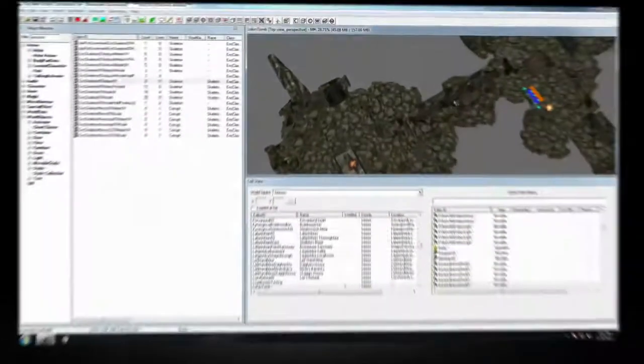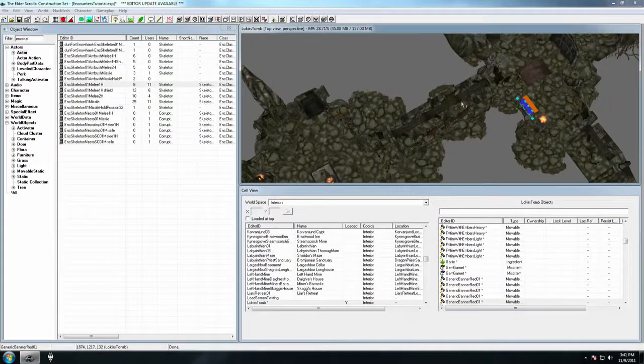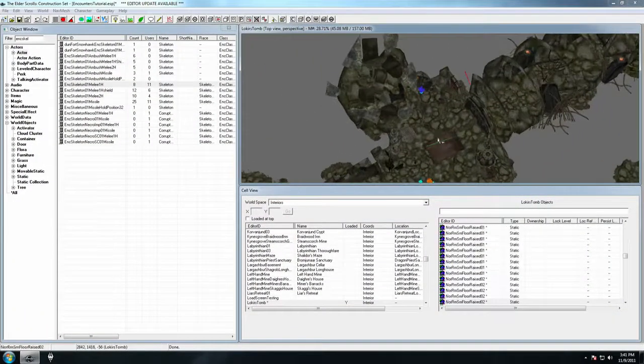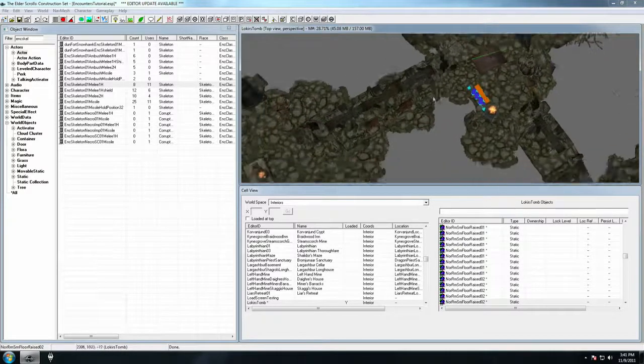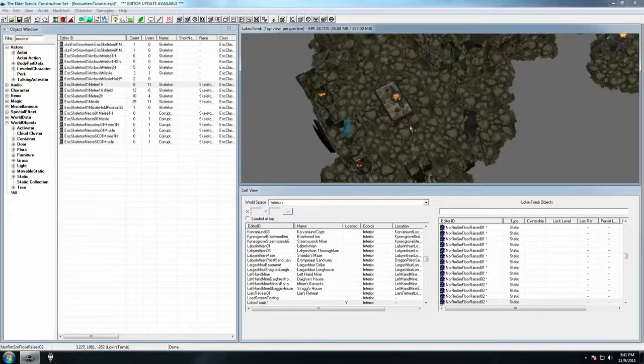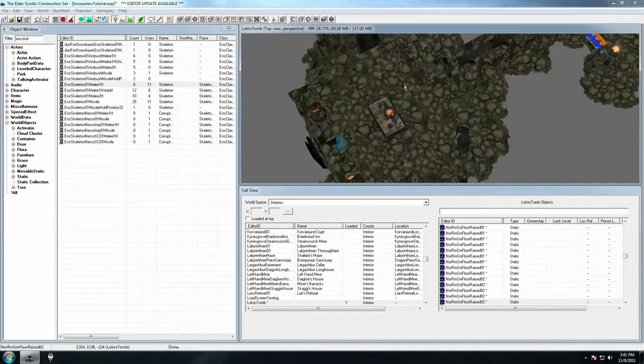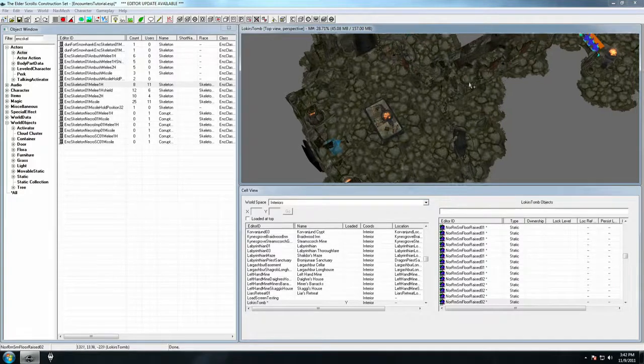Let's get started. The first actor we'll place is a fire necromancer. We'll place him in the second room of your dungeon. The first room here is the one the player loads into. You don't normally want to put an enemy in here because the player will be getting attacked right as the screen's coming back from a load, and it's just not a good idea.